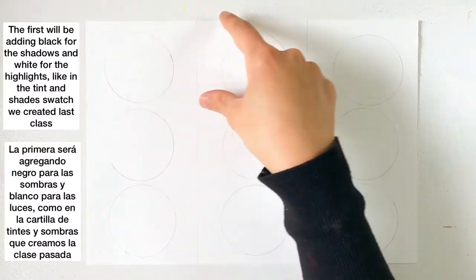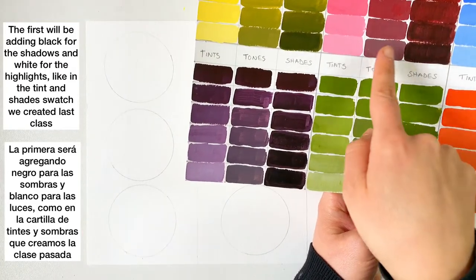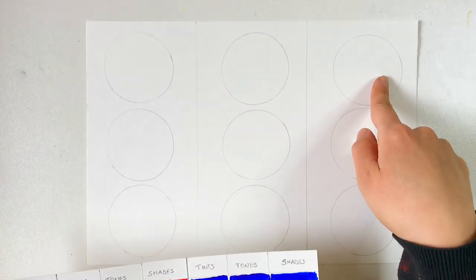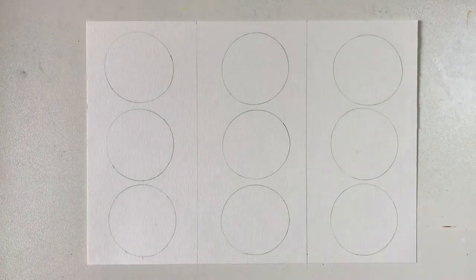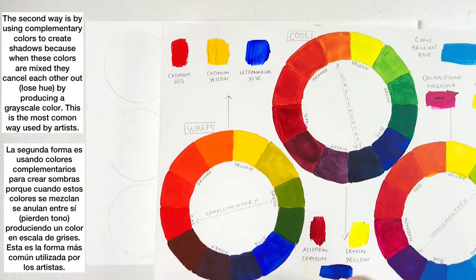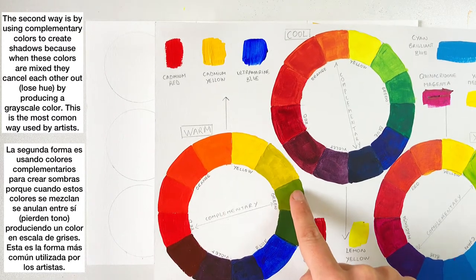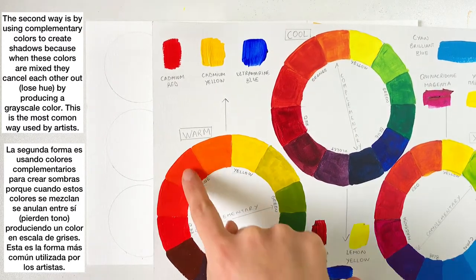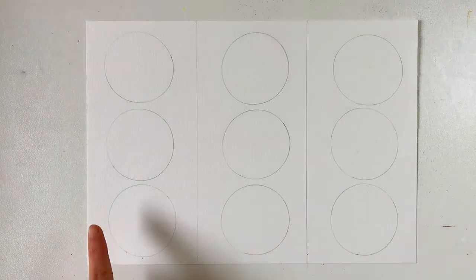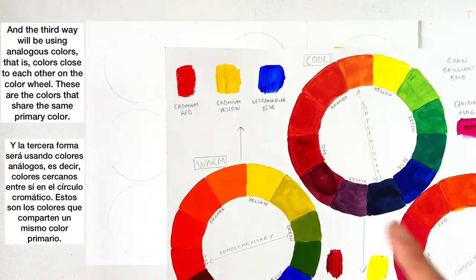The first will be adding black for the shadows and white for the highlights, like in the tints and shades swatch we created in the last class. The second way is by using complementary colors to create shadows, because when these colors are mixed, they cancel each other out, producing a grayscale color. This is the most common way used by artists. And the third way is using analogous colors. These colors are close to each other on the color wheel.